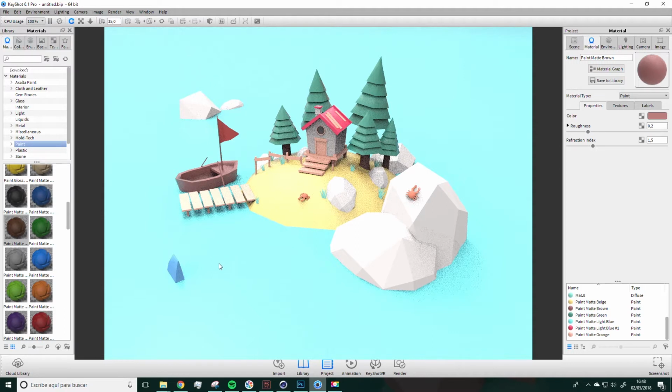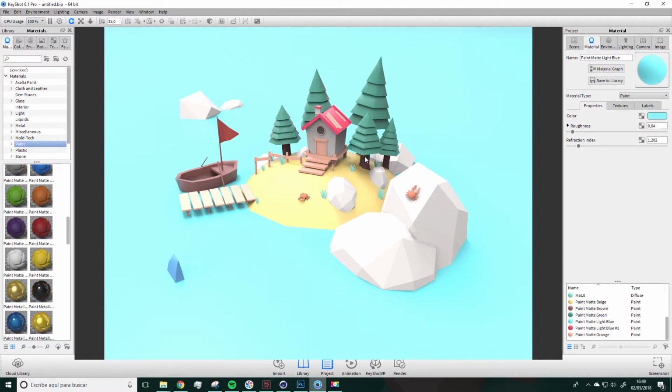So you see, the only element that we need to change really is the sea. The other materials are just materials that we take from this part, the paint matte materials, and then we place them over the elements. Everything else is just as easy as this.